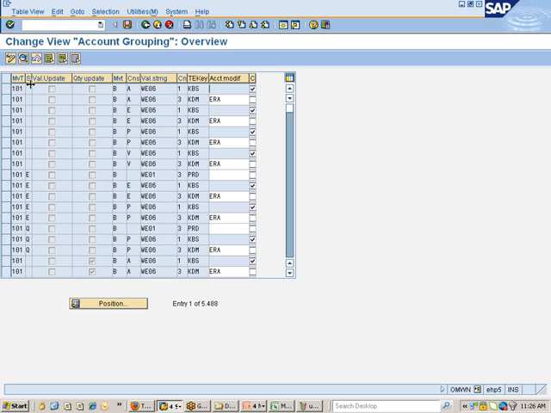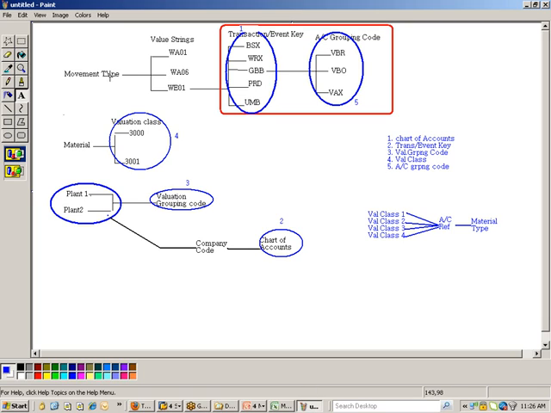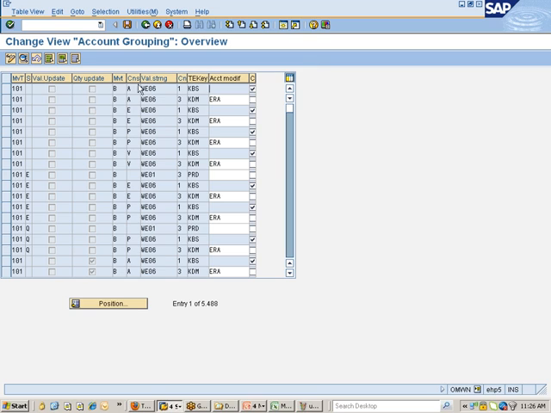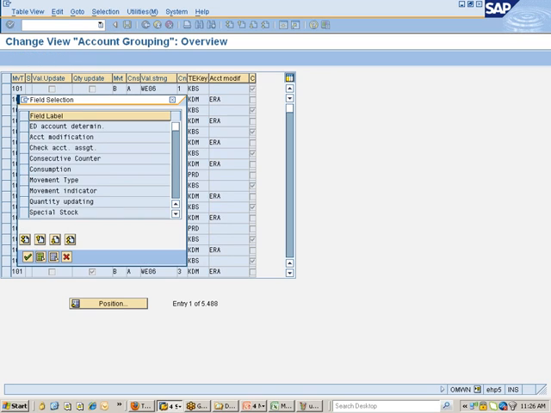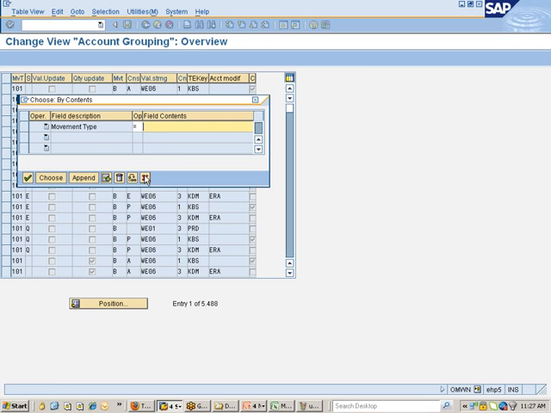What are these things? Now you could see here the screen that I have created. Movement type will have value strings. Value strings will have transaction event keys. Transaction event keys are further subdivided into account grouping codes. This concept you could see here. Each movement type, you see here, selection by content. I go with movement type, for example, 101.